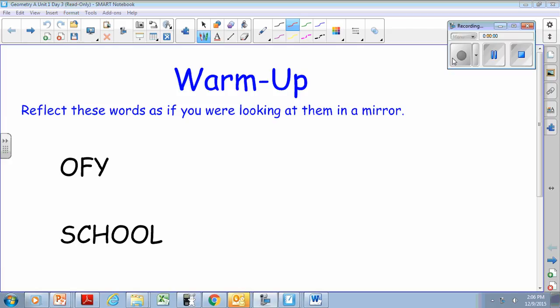Symmetry A, day 3. Do me a favor, draw your line of symmetry, and try to reflect these two birds. Believe it or not, they are going to choose to put this exercise on an assessment. So why? I'm not sure. Try that. I'm going to make a mistake on the first one.